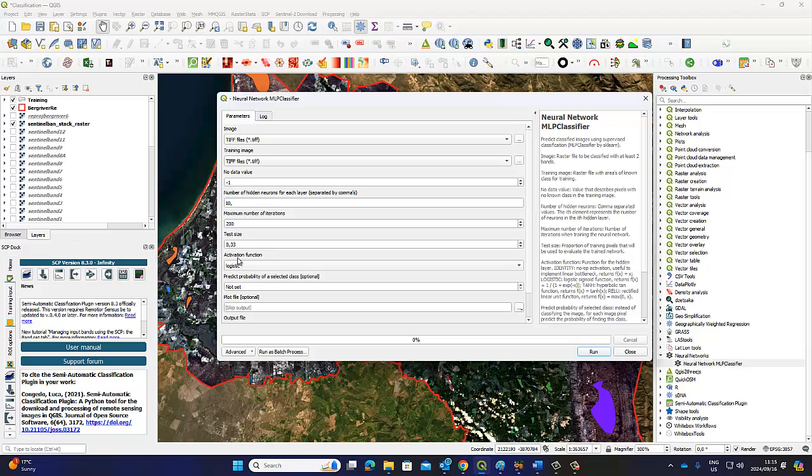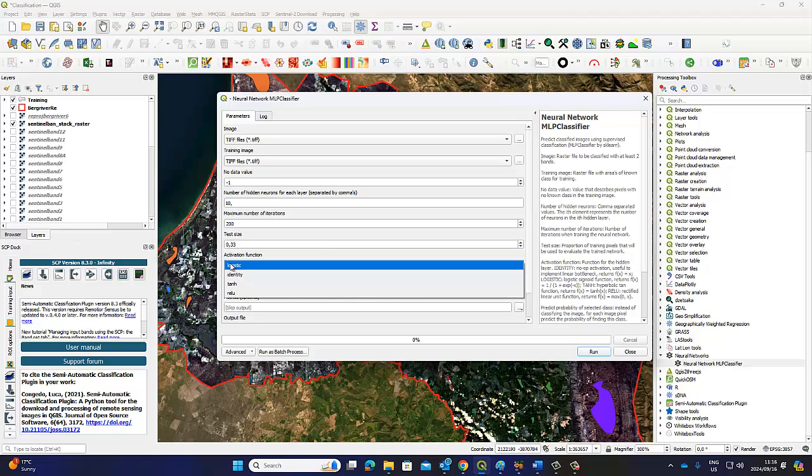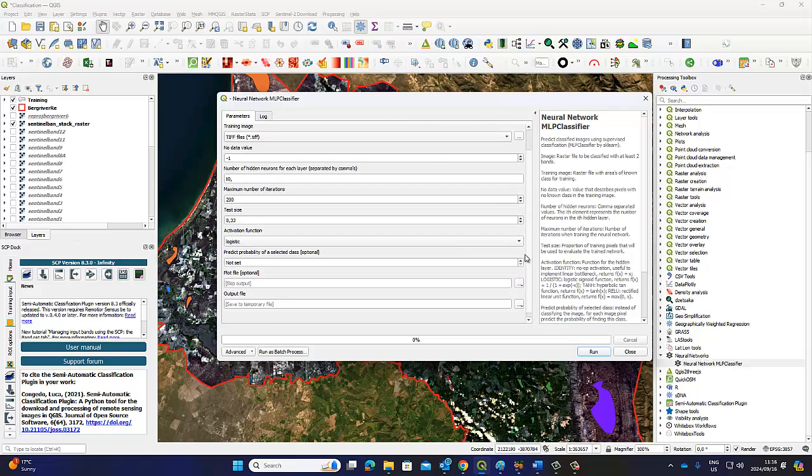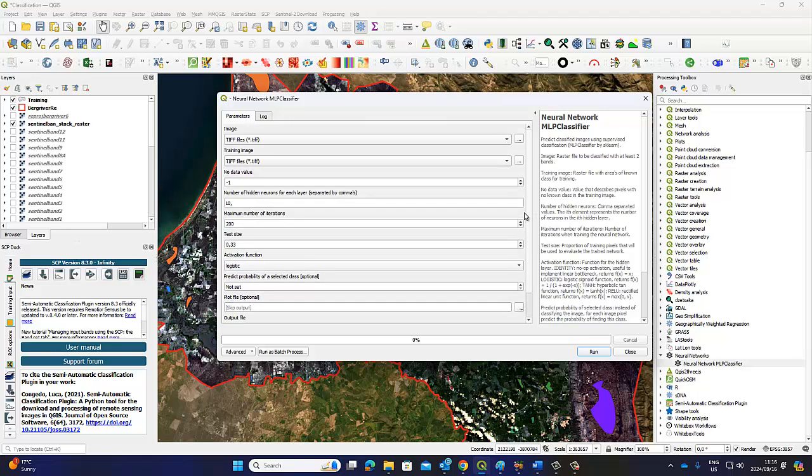And then there's a whole lot of information down here where we're going to work with the number of neurons, maximum number of iterations, and test size. That's how many you use for prediction versus your testing, and then your activation functions and stuff. Yeah, there's your activation functions. Okay, so we're going to work with logistic, identity, and only some of them work. Only some of them are relevant. Not all of them are relevant.